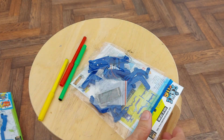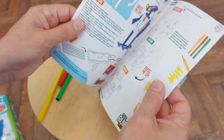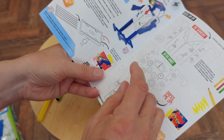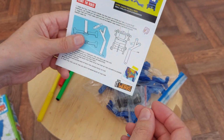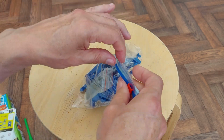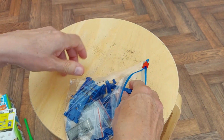Some pens for colouring in. You put a little jacket on it, or coat, or whatever you want to call it. Well, I'm not going to do that. I'm just going to put it together and see if it works before the sun disappears. So we'll get straight on with it.